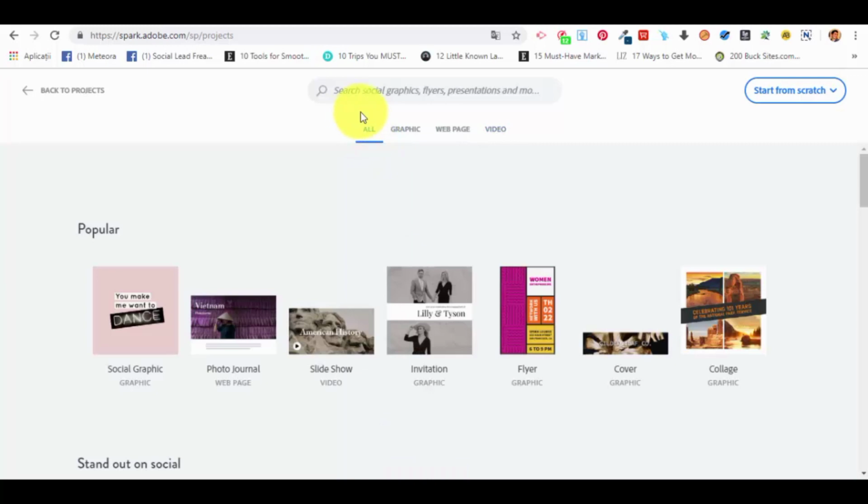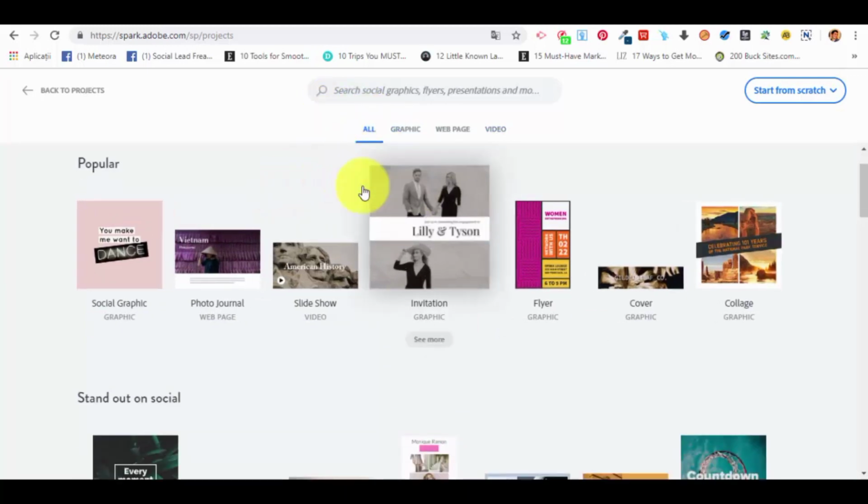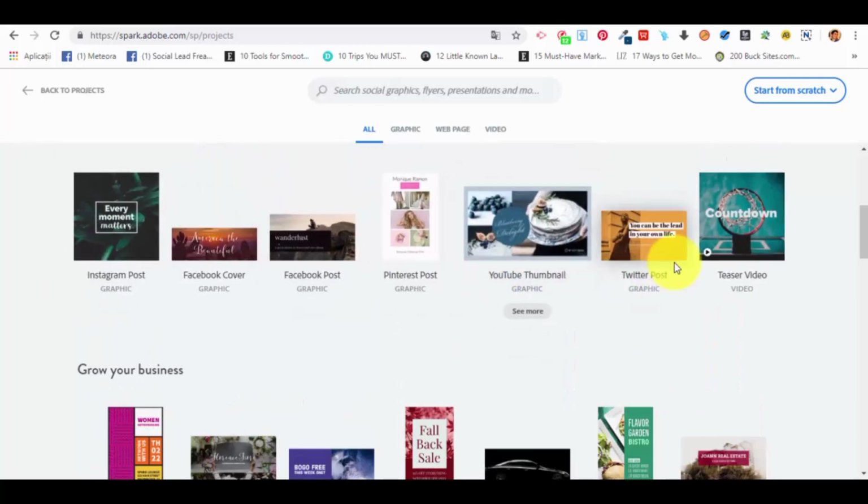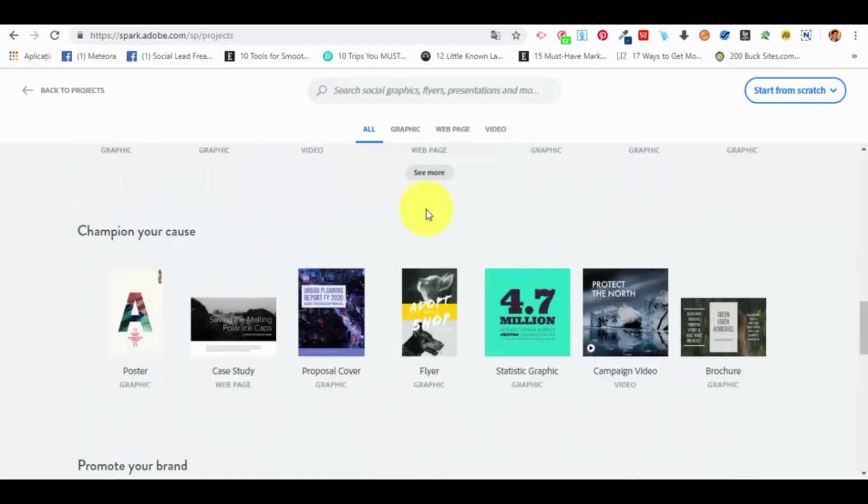The templates, basically, that we have. I will go to the All section, and if we scroll down in the All section, we will actually see them again, and we can select them from here, from the first page.